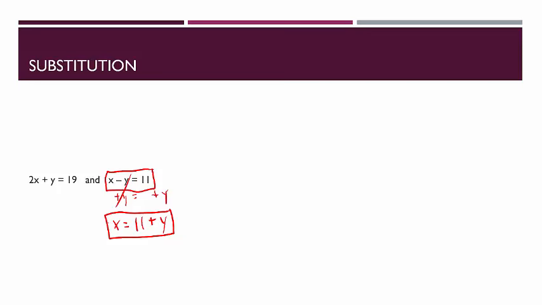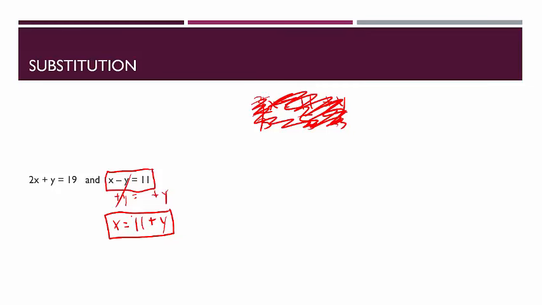If I had a number, let's say if I had a 3 in front of x, let's say I had 3x equals 11 plus y, I would not be done because I would have to divide out this 3 to every item in the problem. And the reason I don't want to do that is because now I have to work with y over 3, which is 1/3 y, and I have to work with 11/3, which are not convenient fractions or decimals to work with. They make my life harder. So in that case, I would choose not to use substitution because that's just going to make it uglier. Elimination would be the better option.